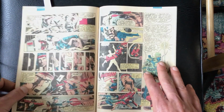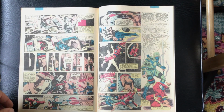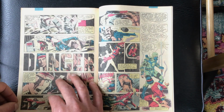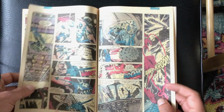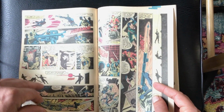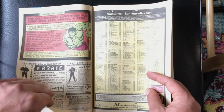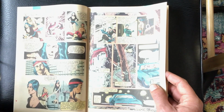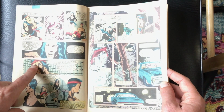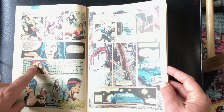I thought there was... Is there a narrative reason on the page where he's got a big I? The letter I is creating the panels. I don't know what page it is. There it is. Oh, on the right. No, I don't think so. That's interesting. Okay, I didn't catch that. I just flipped past it now.